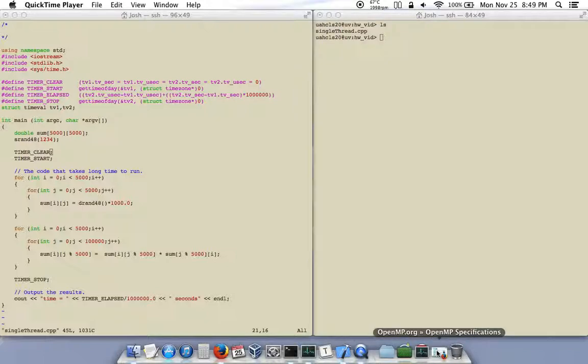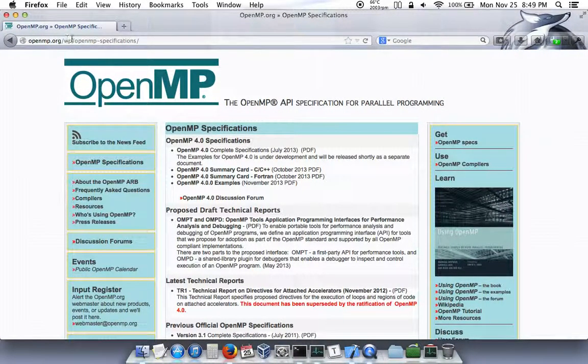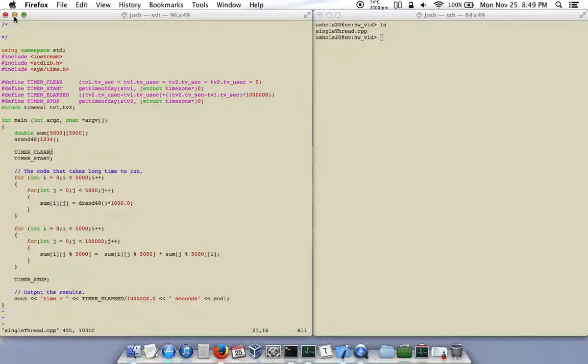You can find more information about this OpenMP library by visiting openmp.org, and you can go to their specifications, where the current library standard is OpenMP 4.0, but you can get some more information from this website here. Okay? Now, I will go over an example here to show you exactly how powerful this library can be to add to your code.